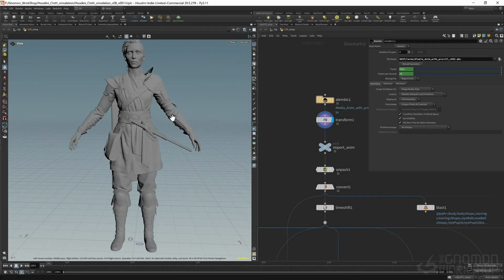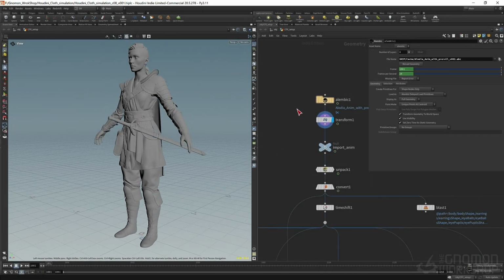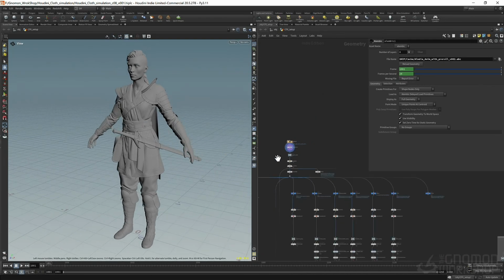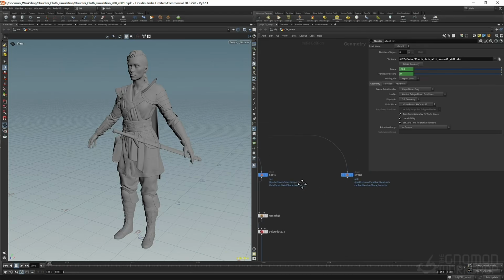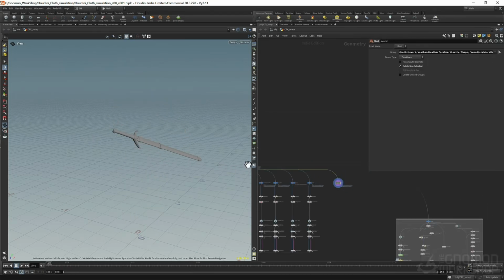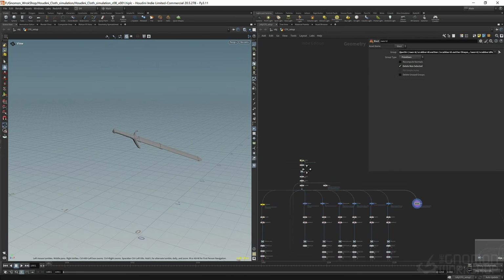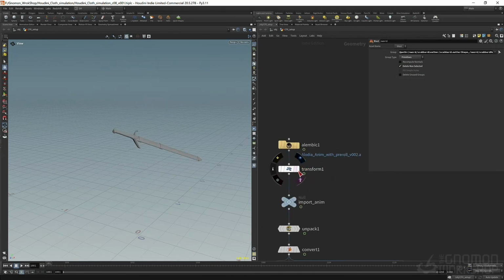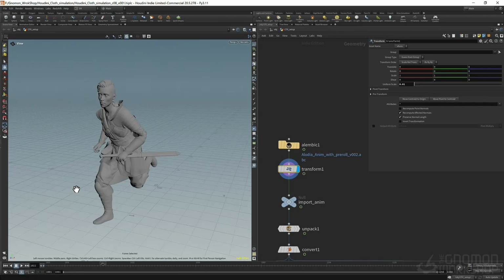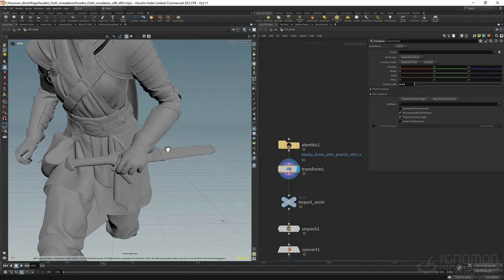In this chapter, I will talk about the sword. I will add the sword to the simulation as I told you from before. And here we keep the sword aside, but now I will add it to the simulation. Before that, I wanted to mention that our animation is not made for this character.